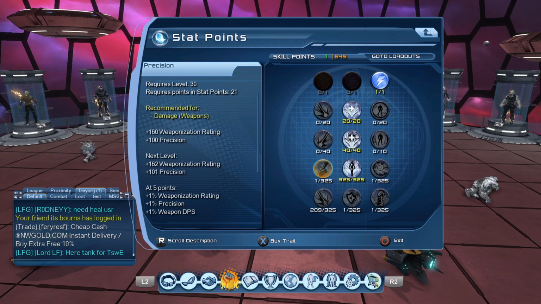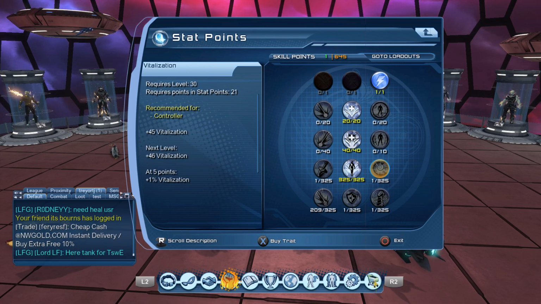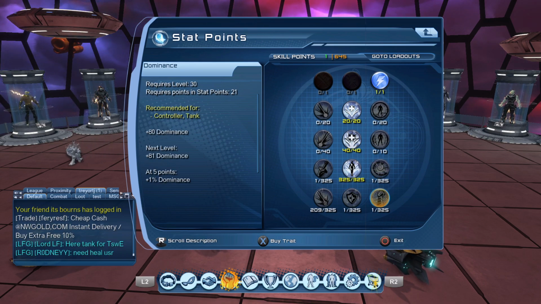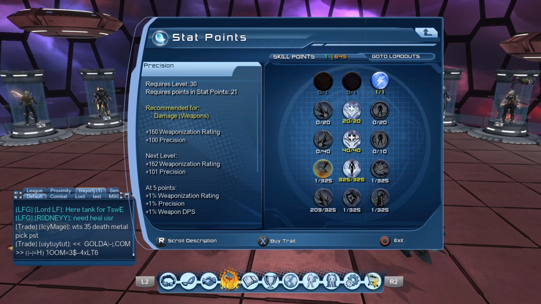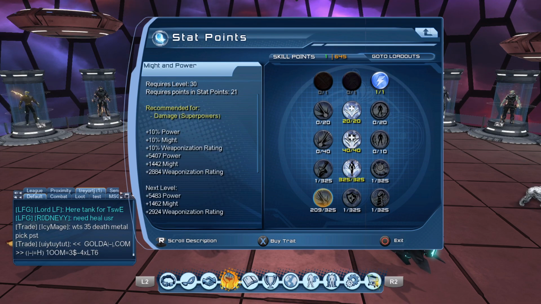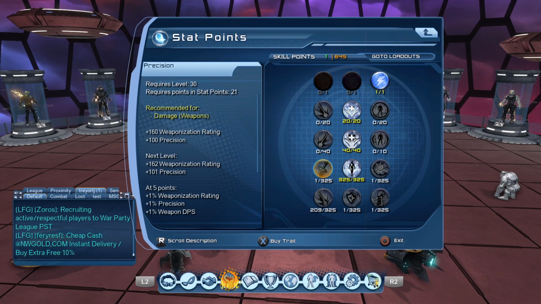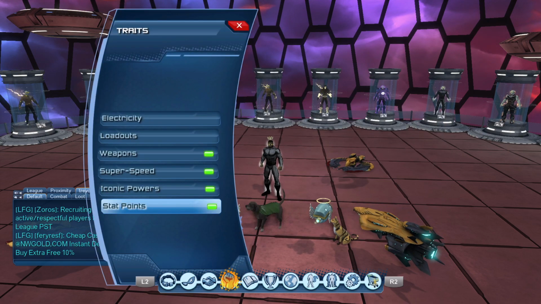I like to generally get at least one into precision, health, dominance, and vitalization, just to get the little bit of base stats that they do give. Vitalization, you know, helps me build a little bit more power back. Dominance helps me in my shield. Health, overall survivability, and it's 400 health for one skill point. That's a steal. And precision, just to do a little more weapon damage. All right. Might and power is more for the power aspect of it, not really the might aspect.